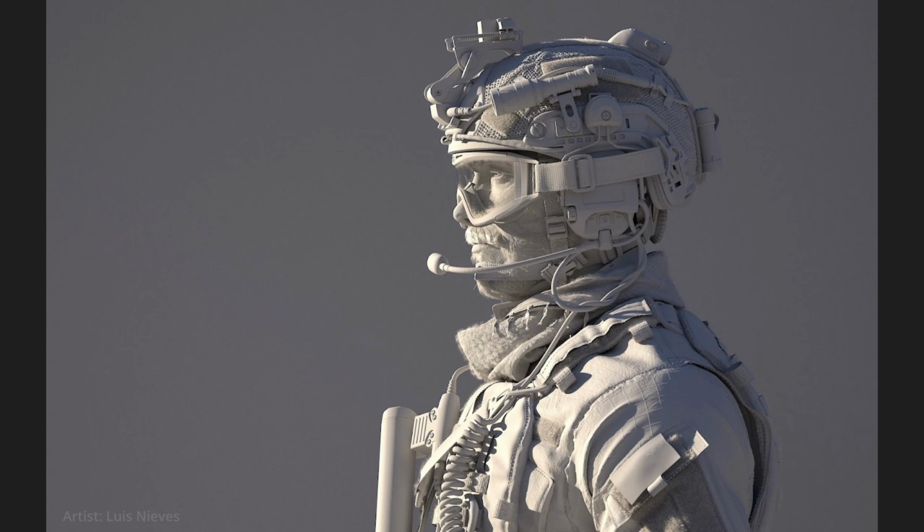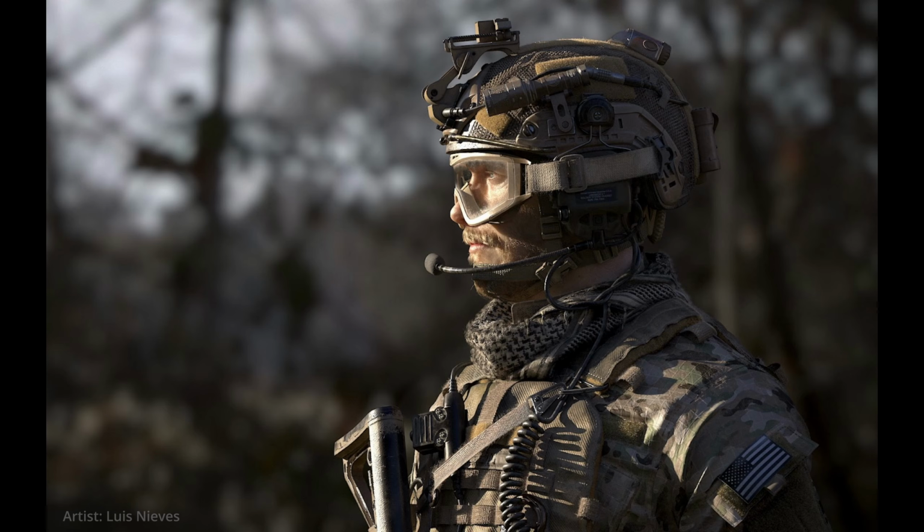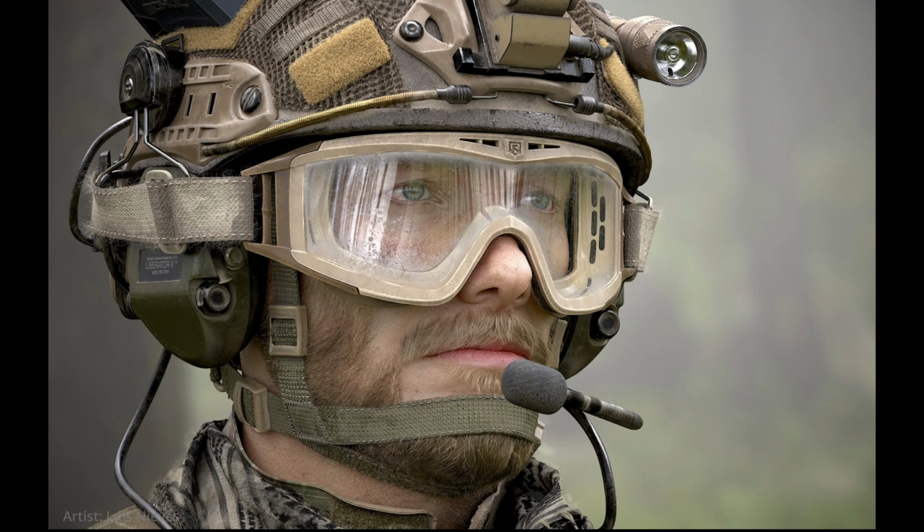Now you may be wondering, how did we get here? How did we get this level of quality all of a sudden? How do you go from these basic primitive boxes and shapes to this hyper-realistic soldier on the right? And how do we get so much realism in the details and the materials of the fabric? As you can see, we've come a long way from the Mario 64 days. And the answer is really digital sculpting.